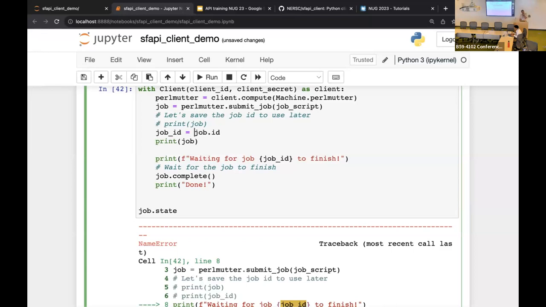So it'll come back, so the complete will return from any terminal state, and then I think it's up to you as the user to figure out what that terminal state means for it, right? So we're only really doing the, is it still pending, running, or is it in a terminal state? And then you have to decide from there, if it was a node failure, maybe you just want to retry it. If it's something wrong with your script, then you might want to handle that in a different way.